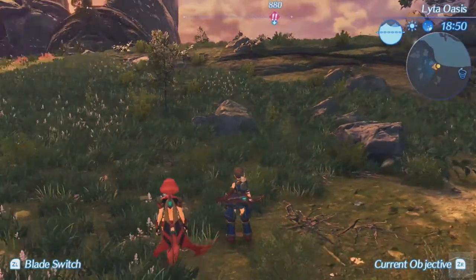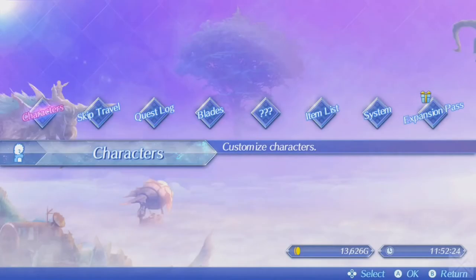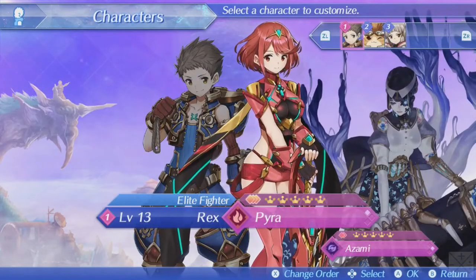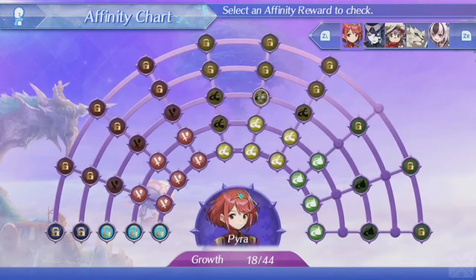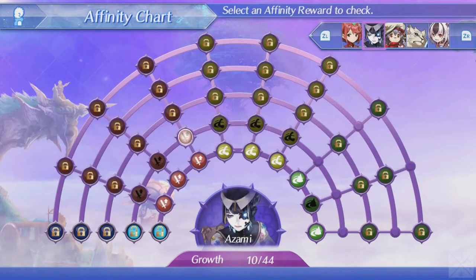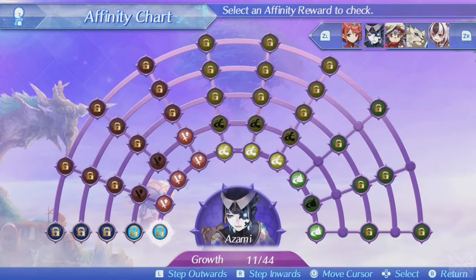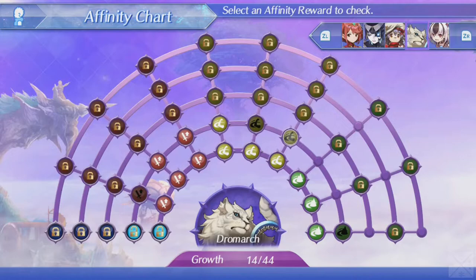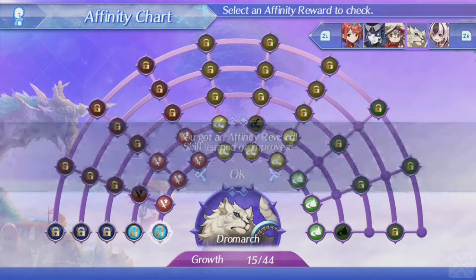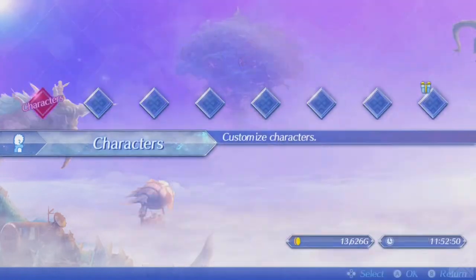And again, we have to open up the affinity charts. My usefulness has increased. I look forward to next time. I shall wield this power in aid of my comrades. Dromark's such a straight arrow. I kind of like him.